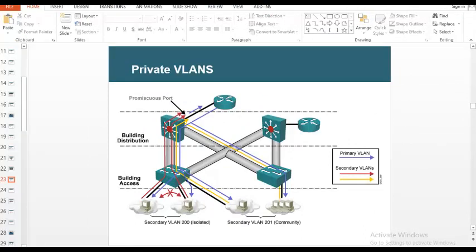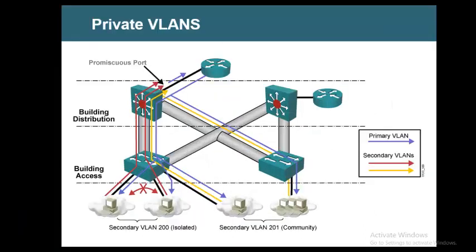So, if you are going for private VLAN and VTP, and you want VTP to propagate the private VLAN, see, usually we enable VTP in order to propagate VLAN. In order to propagate VLAN, we enable VTP. But when you have private VLAN, don't expect the propagation if you got VTP version 1 or 2. VTP 1 and 2 is not going to propagate.